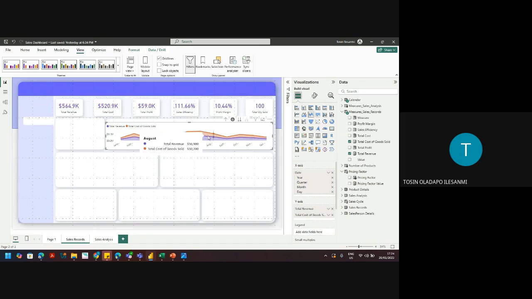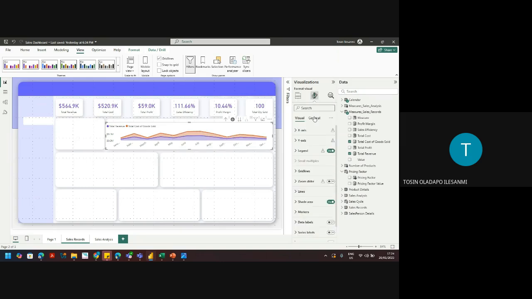Now, once you've been able to do this, we can remove the background so that it looks better. We can remove the background so that it will sit properly on what we want it to sit on. Once we're able to do this, we can put in markers. If you come over to this point, you see markers.